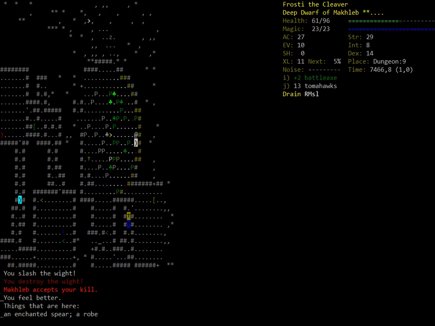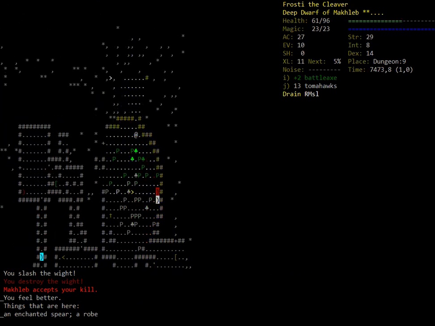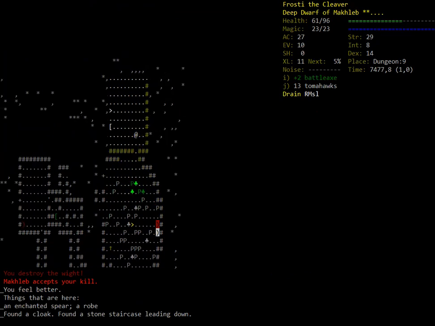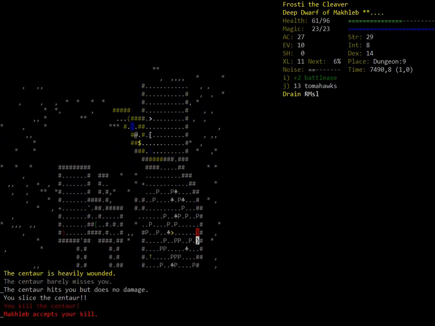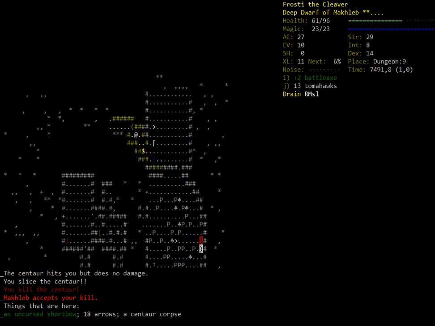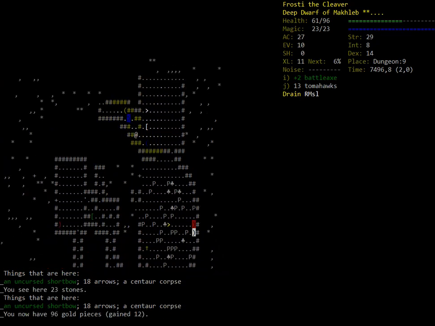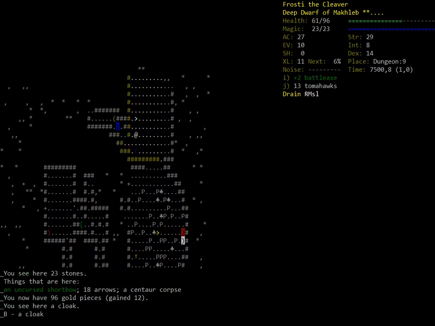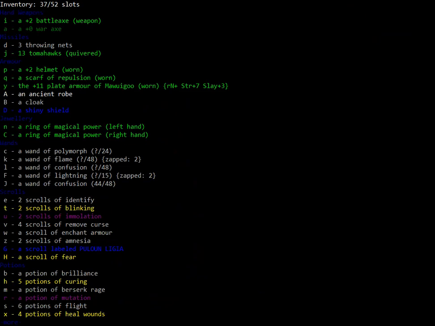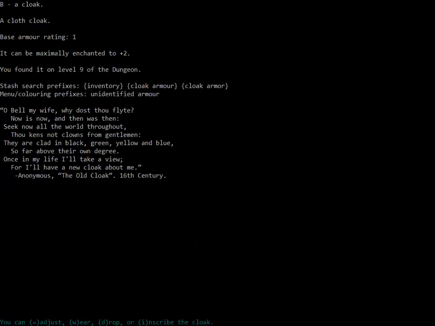Enchanted spear, robe. I'm also still looking for a crossbow. Well, oh, that's a short bow. A cloak. I think cloaks might share a slot with scarves. Wouldn't make sense to me.